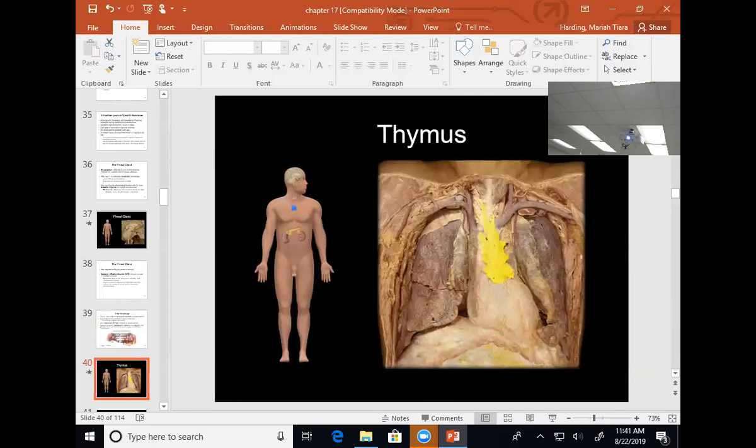You said white blood. Yes, and lymphocytes are one kind of white blood cell. There are many different kinds of white blood cells. This is one. And T lymphocytes are a special kind of lymphocyte. And these white cells are dependent on what gland? The thymus. And depending on hormones called thymosins. So thymosins from the thymus target these white cells to mature.